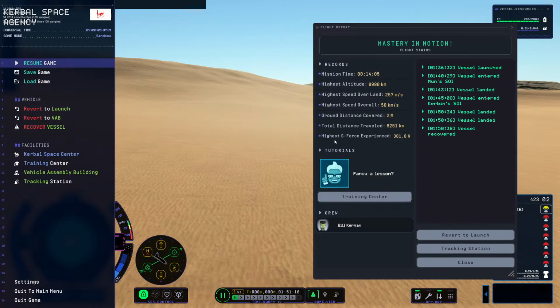That's our best run thus far. Our highest speed overall was 50 kilometers per second. 50,000 meters per second.